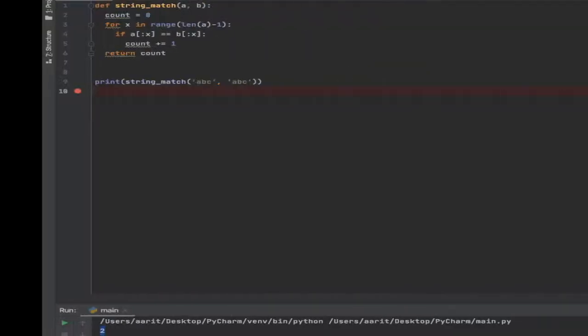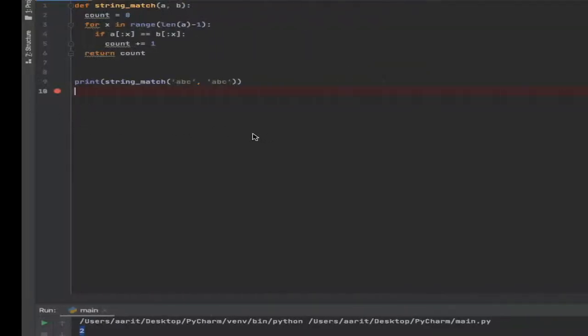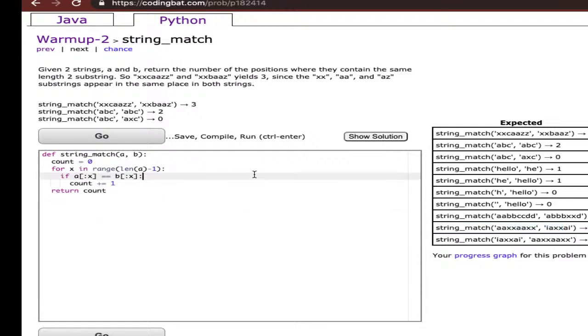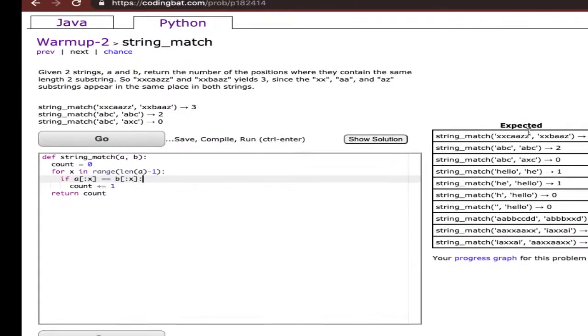Okay. As you can see here, it doesn't work for this. I think this is what's happening.